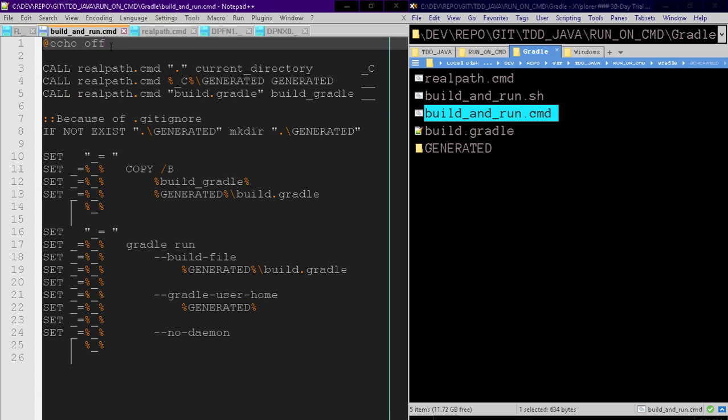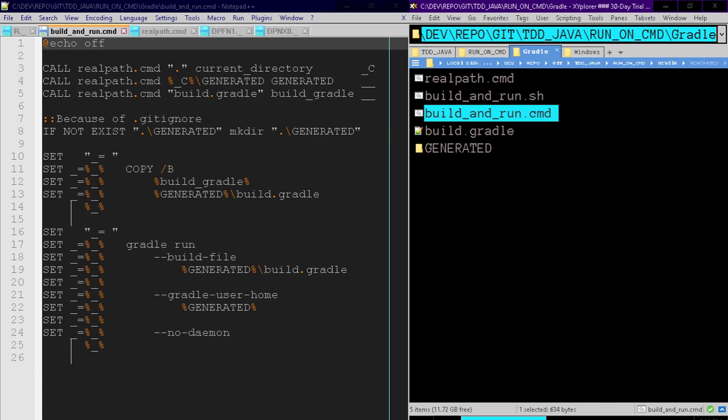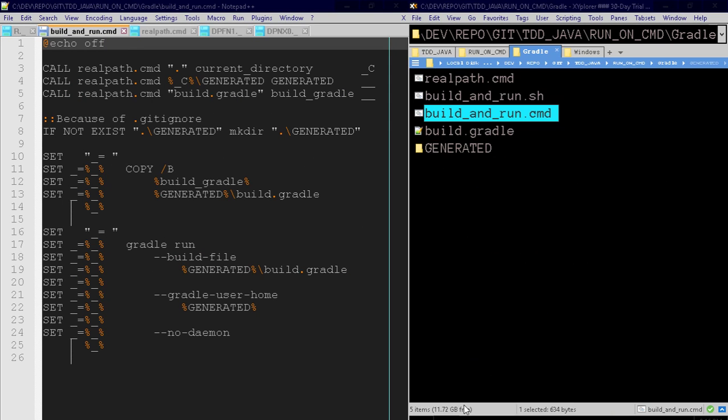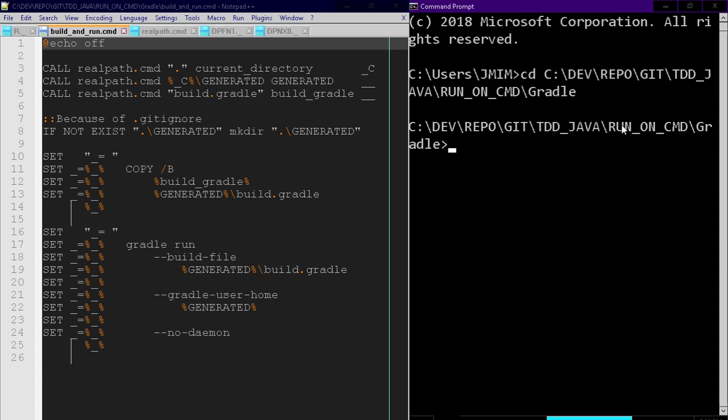Now let's give this a run. I'll go over to my right monitor and copy the folder path where the script resides. Search for CMD, hit enter. With the terminal open, I will put it over on my right monitor. CD space, right click to paste, hit enter. CLS to clear the screen.